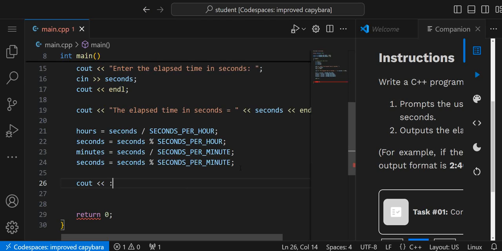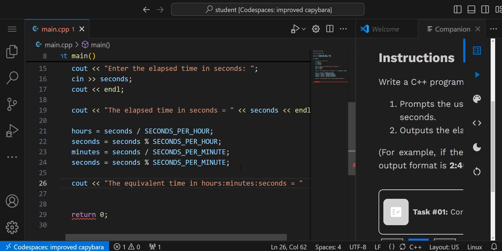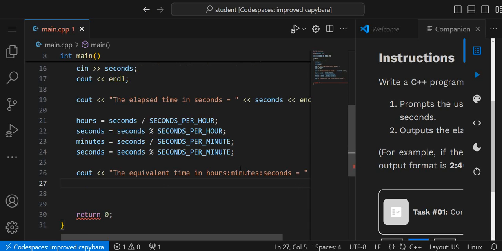And let's go: the equivalent time in hours, minutes, seconds equals, and then we'll go direct to the slide.